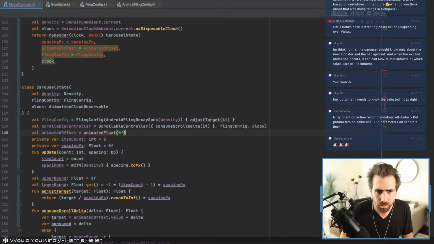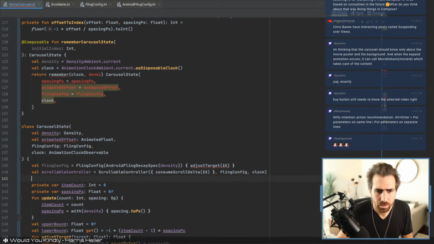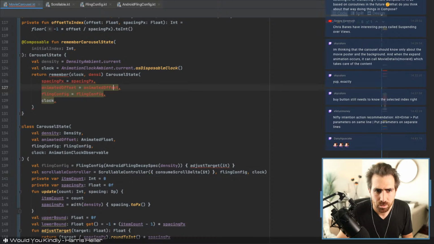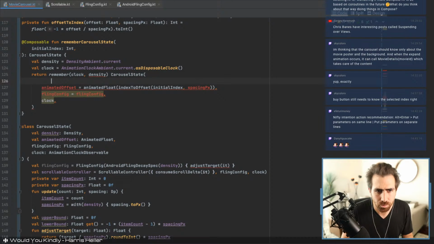Okay, 0. Oh, I need to pass that in because it's composable. Okay, sure. And then I don't care about that. Density. So we'll pass in the density first, then the animated offset, and then the clock.